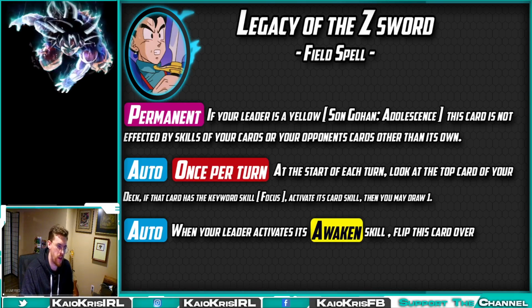What would probably happen is you would look at the top card of your deck. If it's not a card that has the keyword skill Focus on it, you'd put it to the bottom of your deck, and then you would draw a card. That's probably how the ruling would go. I think it would be the most fair way of doing it, because if not, you're drawing the top card of your deck and looking at it first, which wouldn't really matter because you're just going to draw it anyways.